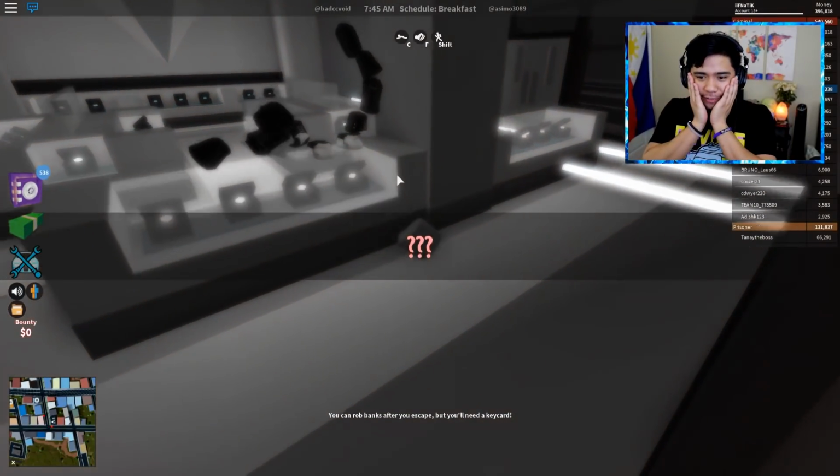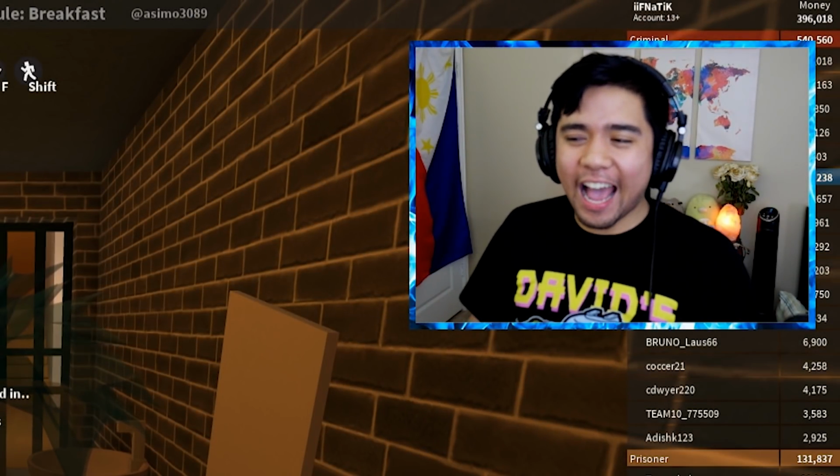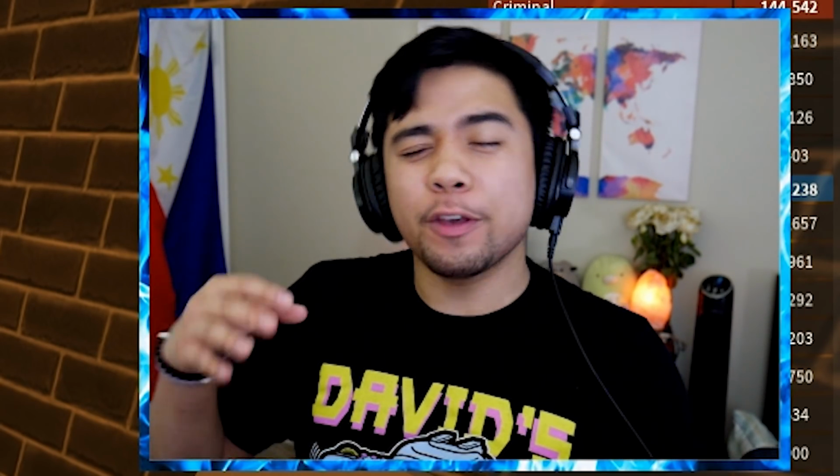Guys, I can't believe this actually happened, but someone broke through the top level and actually arrested me. That man was a savage. What is even his name? I think his name was Pizza Is Life, and he arrested me while I was trying to get my last case. Guys, this server is way too hard, so let's switch on over to a different one so we can have a few friendly police officers to help us out with this jailbreak trick.